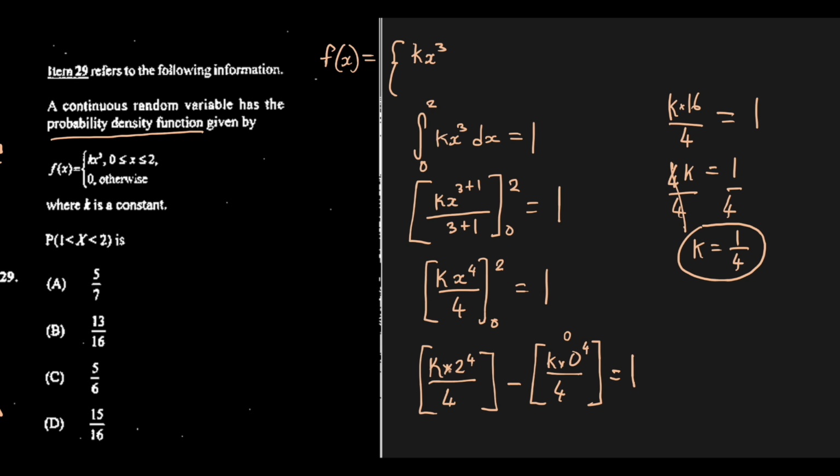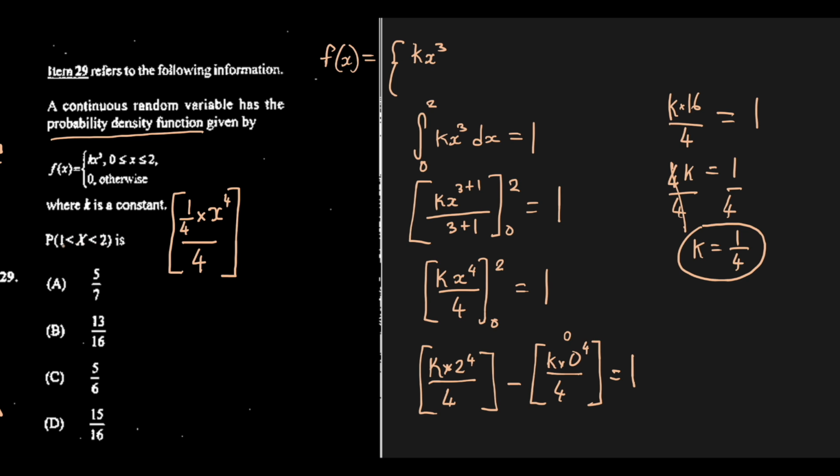So now I could use it for this same thing here. Now I could replace this k with 1 over 4. And I could say 1 over 4 times, let's say, x to the power of 4 divided by 4, right? So I'm just replacing this k here with this quarter times x to the power of 4 over 4. Okay, I know it looks a bit confusing, but just follow me here. I could actually simplify this to make it easier to understand.